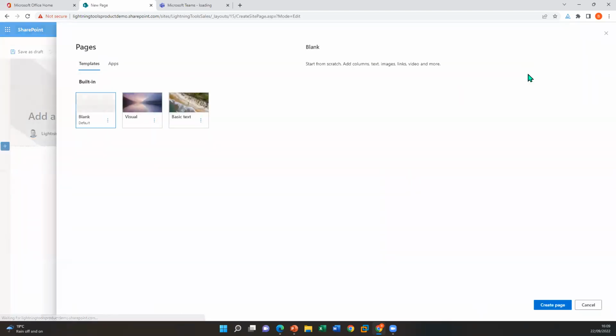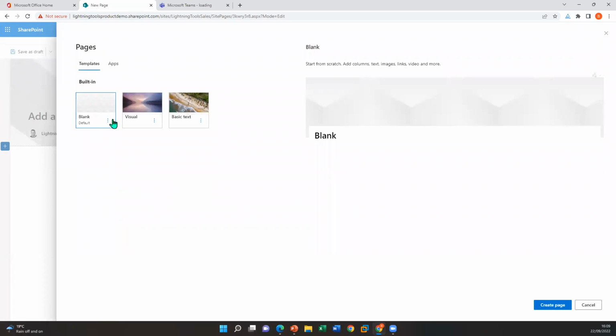Now we could add the Lightning Conductor to the home page. Some of the views that you'll see today are going to look great on communication pages and home sites and so on, but they could also be beneficial on their own page within a site somewhere. So it doesn't really matter where you're going to create it. You've got the same functionality.